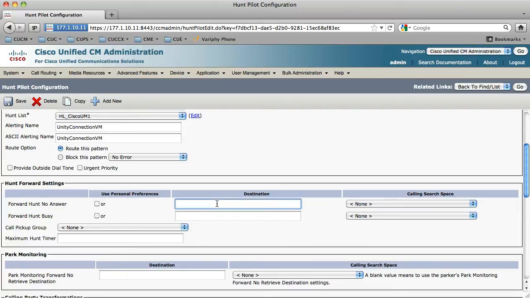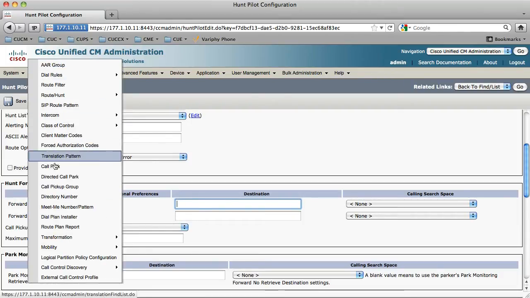Okay, so if we wanted to forward hunt no answer or busy to a specific destination, we would put in that destination DN and fill in the calling search space. If we wanted to use personal preference, we would tick these boxes, or we could tick one box just for busy and forward to a specific destination for no answer if that's what we desired.